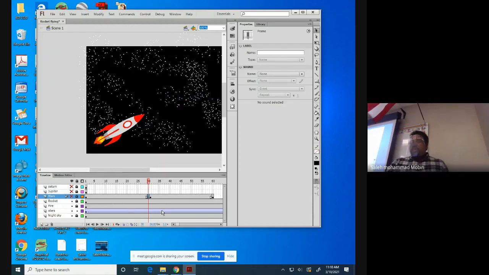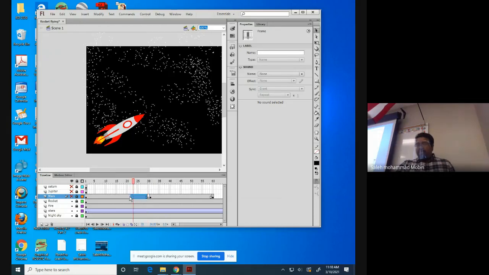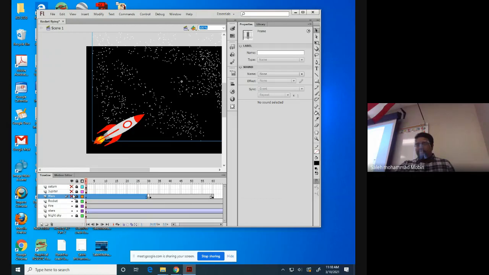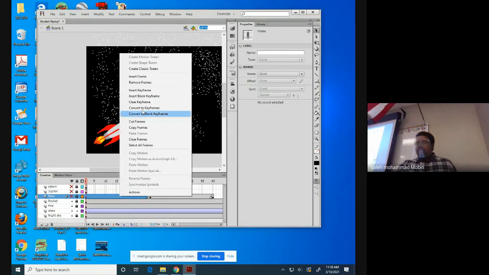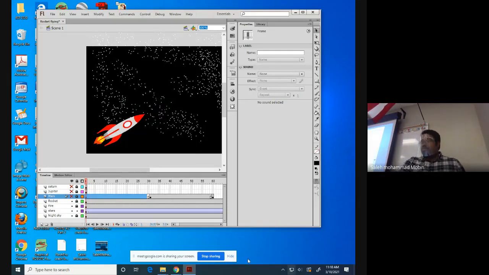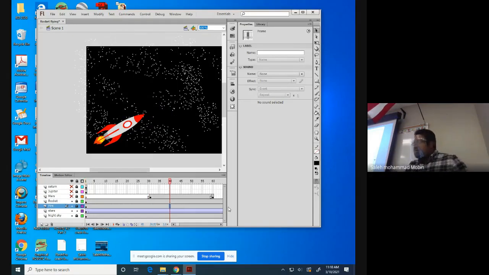And now it will let you select everything on the left side. So hold down the left mouse button and then select everything until number 1 frame. And then right click and select clear keyframe. Alright. So it will look like everything is clear.